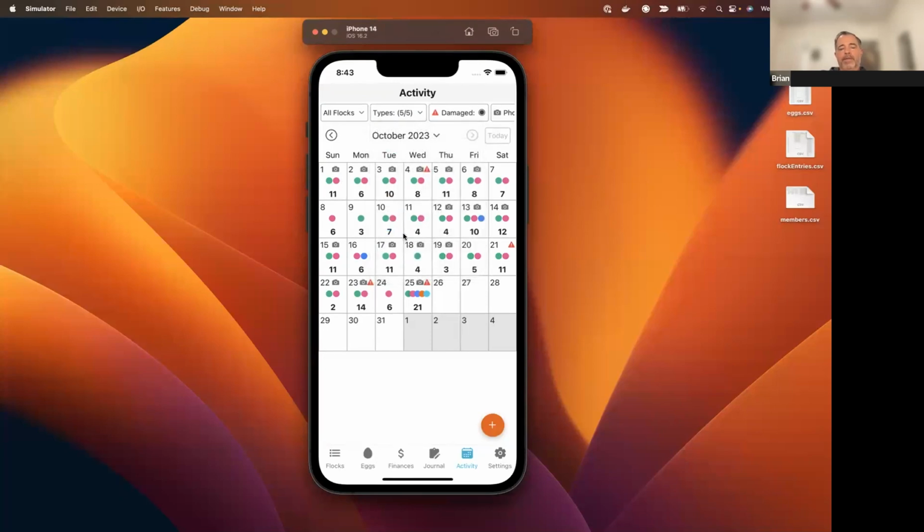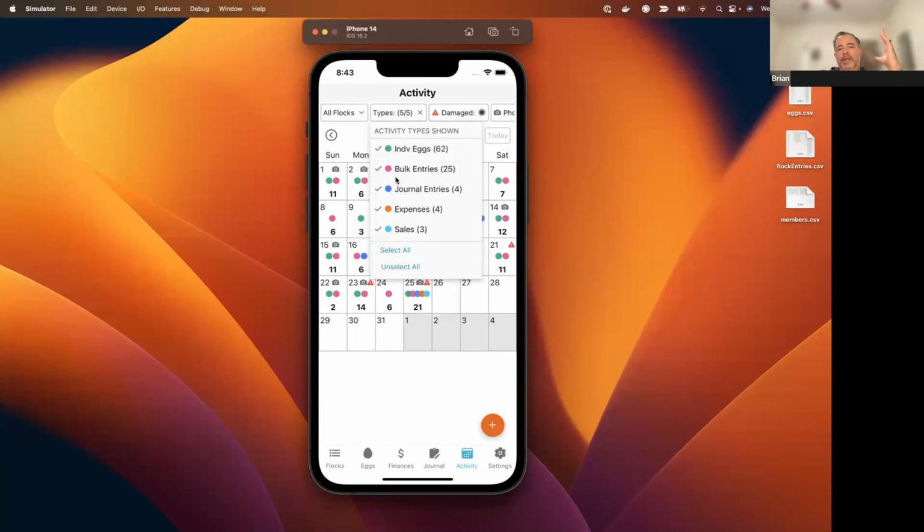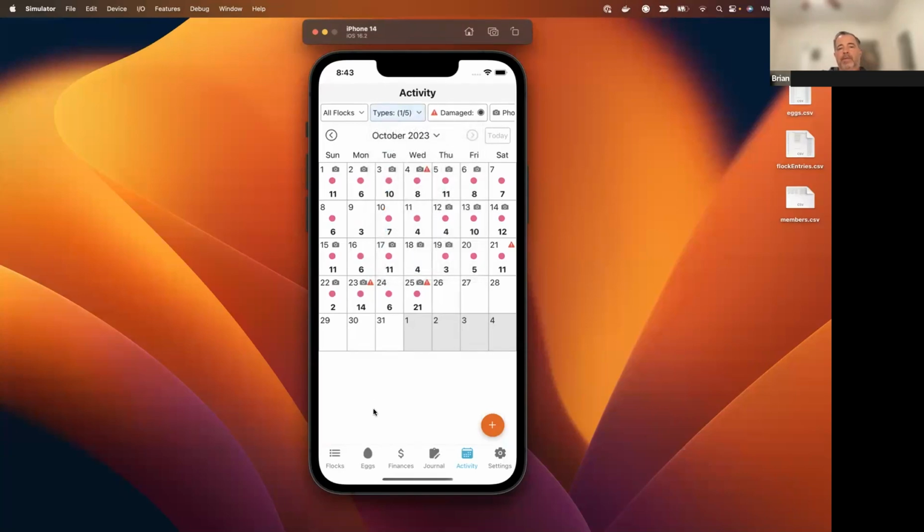I don't think people are necessarily learning this, but the green ones are your individual eggs and the pink ones are bulk entries. And so if I just want to see the days that I have bulk entries, I can just select the pink one. And now I can glance at my calendar, I can see the days where I have eggs. And the count here is the number of eggs for that day. So I tried to make this screen really flexible so people can get what they want out of it.